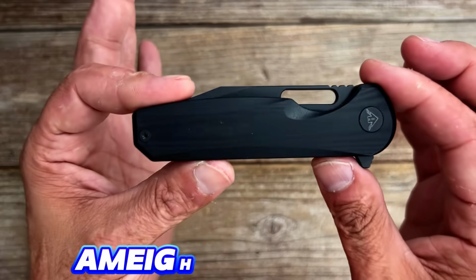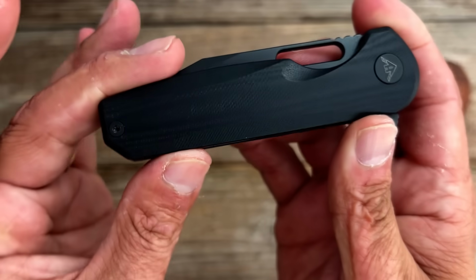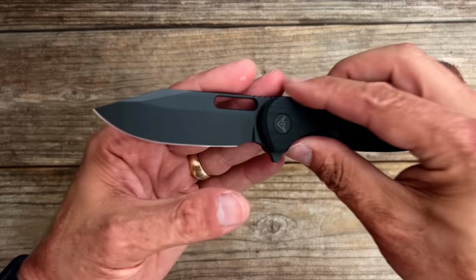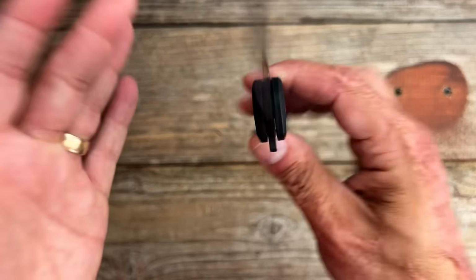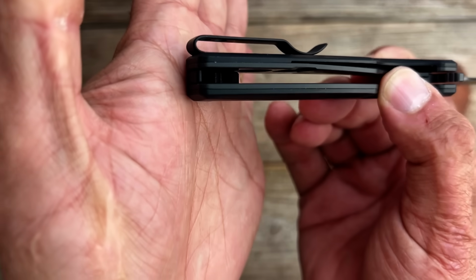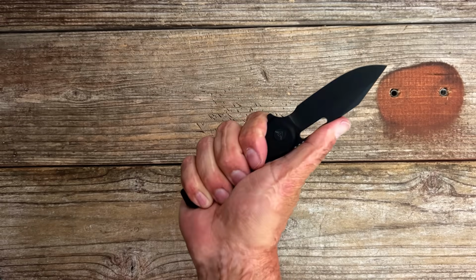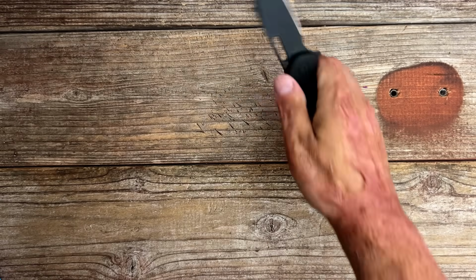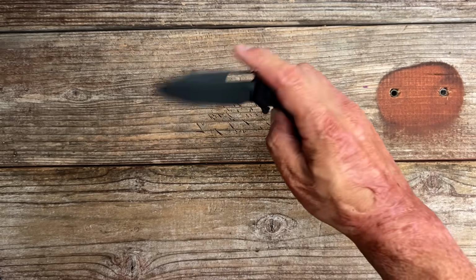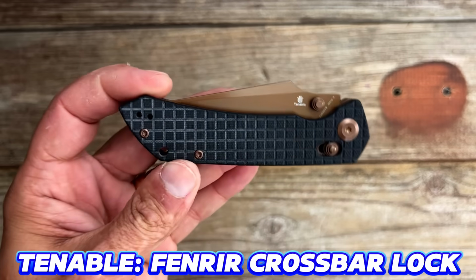Number 9, we have the AMH Knives Preyert 2 budget version. You got smooth contour G10 scales. You have a flipper and you have a blade hole. Both work great. You have a clip point blade, 14C28N steel, deep carry pocket clip inset into the G10. However, it is not reversible. Another one that's medium size, nice thick scales, fills out the hand nicely. Yeah, love it.